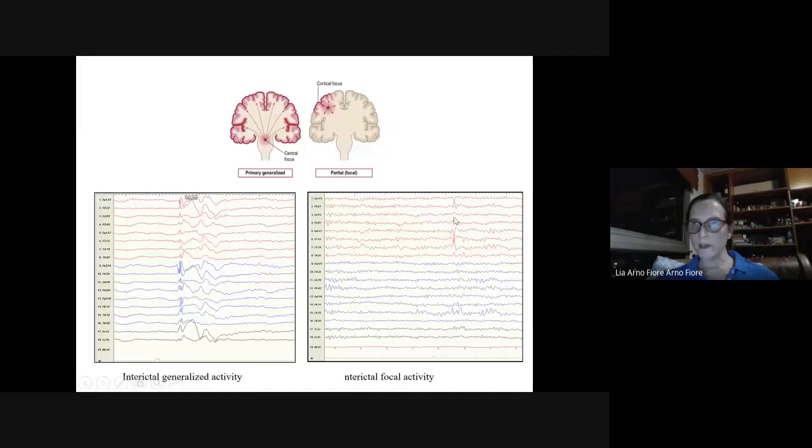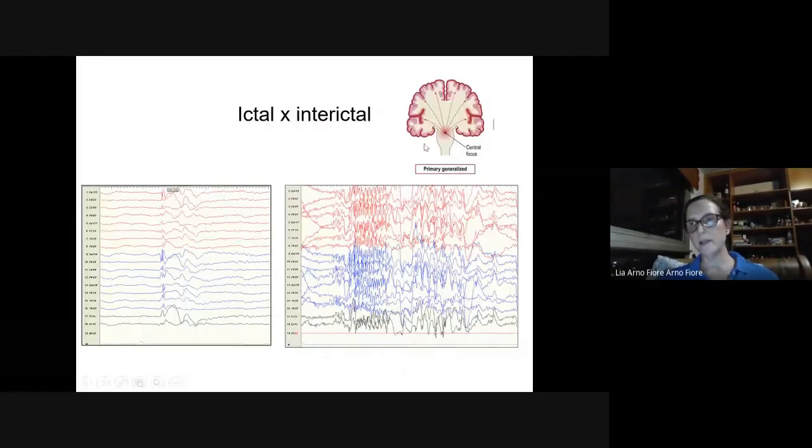And then you've got ictal versus interictal. So this is the interictal activity. As you can see, generalized, okay, the whole cortex. And when you have the seizure, this goes on in time and has a progression and evolution in time. So this would be the spark, the faísca, and this would be the fire. This is when it's generalized.